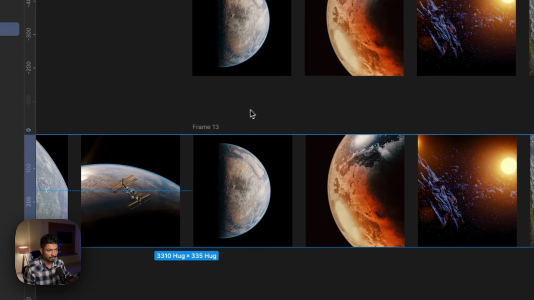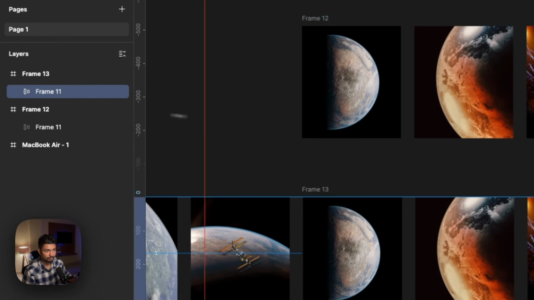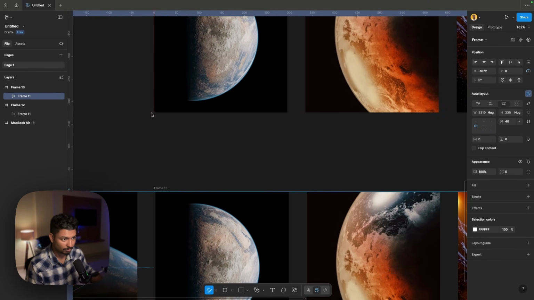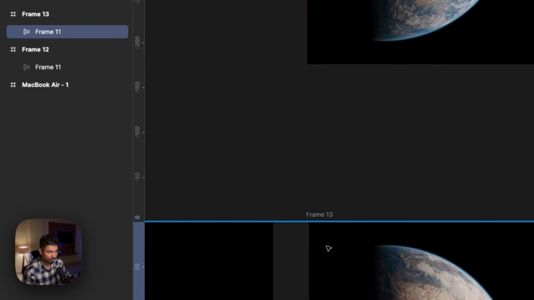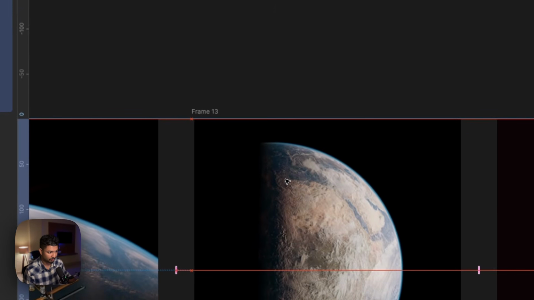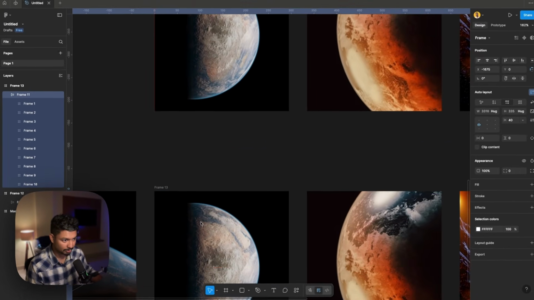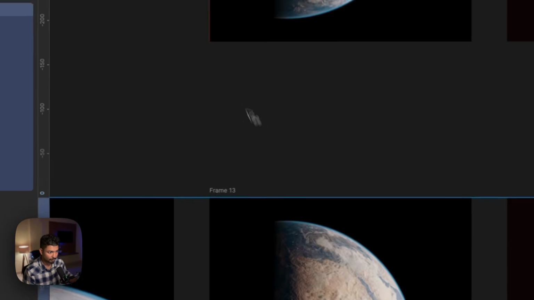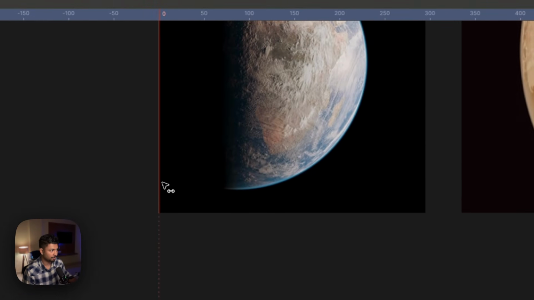Both should align perfectly. If you find any issue, you can just bring in the ruler and check it. Is it aligning perfectly or not? If it's not, you can just go over here in the same manner, clicking over it, holding space and shift. You can just align it perfectly. Now if you see, it's aligned perfectly.